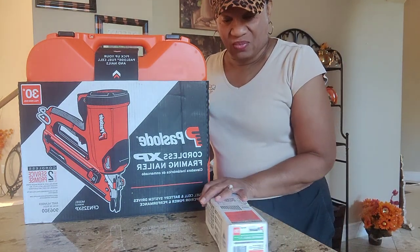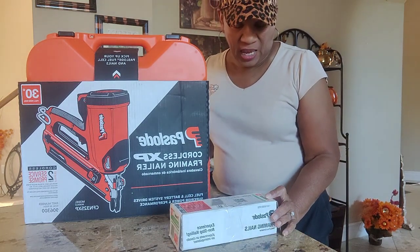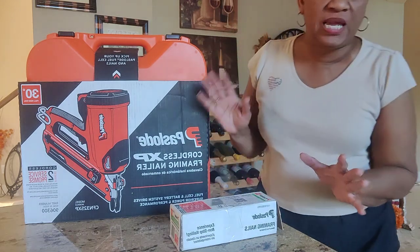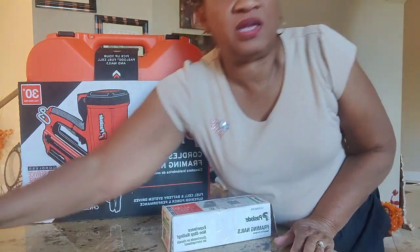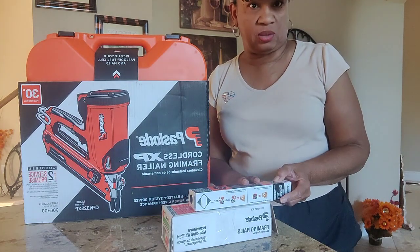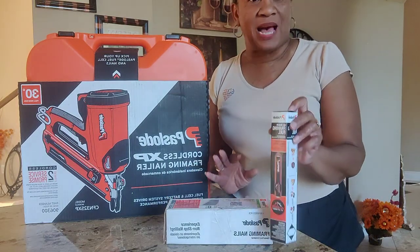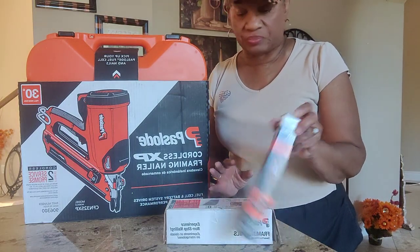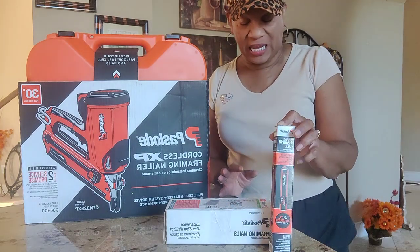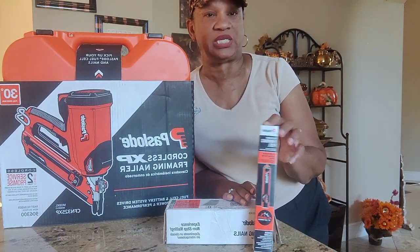So here's the box of nails that came with it. It's 750 nails in here, and it shoots up to 3.5 inch nails. I'm finishing off my boardwalk. Okay, it's a deck, really. It's a large deck. And this is the box that the fuel injector came in. The nails were more expensive than the fuel injector, believe it or not. The fuel injector was about $14, 13 something.